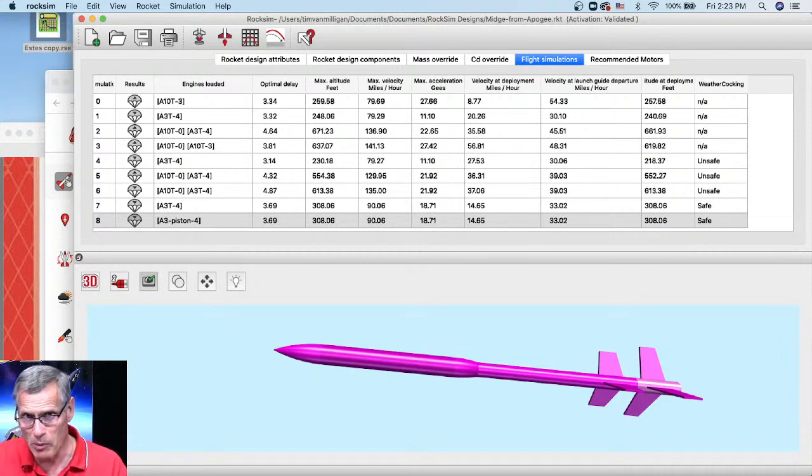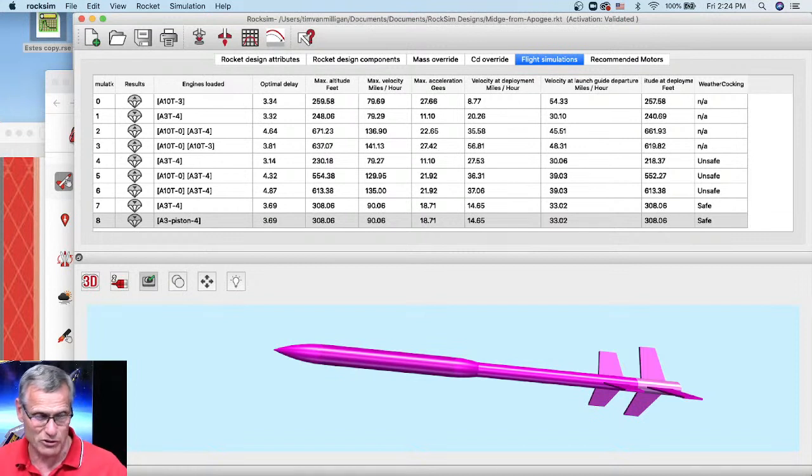So if you create a pod that would mimic your short duration weights, then you could do it. So how do you do a pod to mimic a short duration weight?